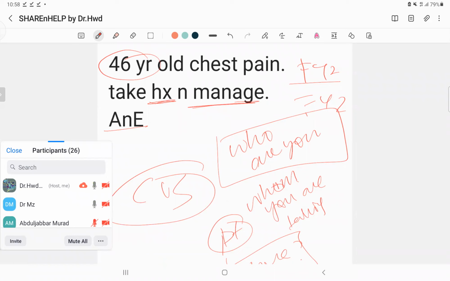Right. Could you tell me a little bit more about this chest pain? Well, doctor, it started like 3 days ago, and it's been there since then. It started all of a sudden. It's central, and it's worse when I'm climbing the stairs. I've tried to take a painkiller, but it didn't work. Right. And does it radiate somewhere? Does it move anywhere else? Yes, doctor, it just goes to my left arm, to the shoulder tip.